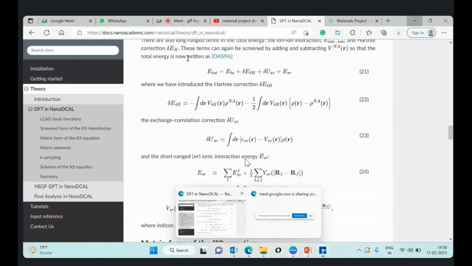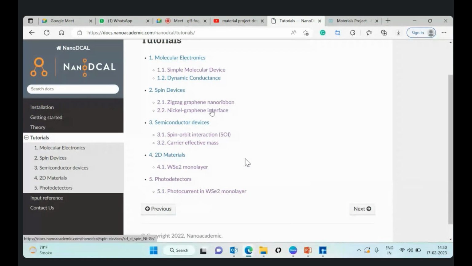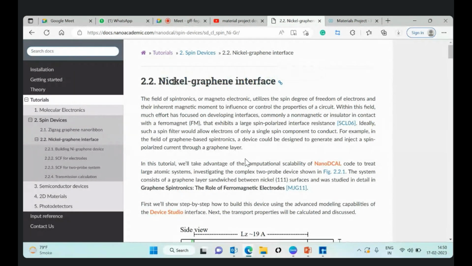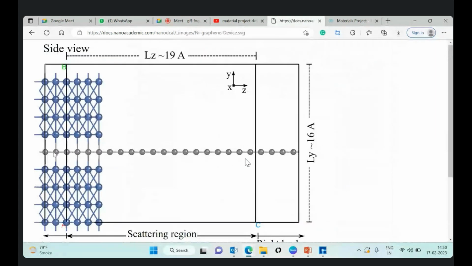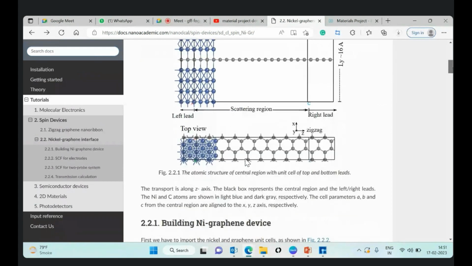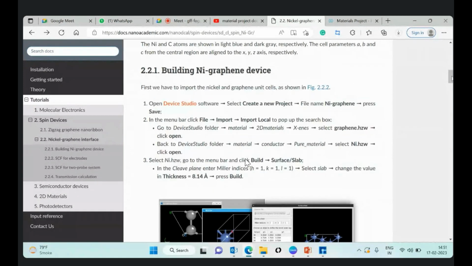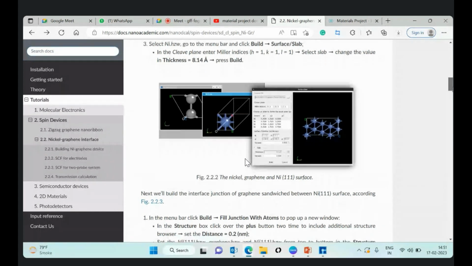There is one interface heterostructure tutorial. You have to create a user-defined project. Here, a nickel graphene interface example is there, showing how you can proceed step by step. Similarly, instead of nickel, if you want to take ZnO, you can take ZnO and create it. You can see the graphene layer in the middle, and the top and bottom, the blue one, is the nickel layer. We have to follow this procedure and then you will be able to create the heterostructures. We have to prepare your material first and align it, and then you can create the interface. This procedure needs to be followed.